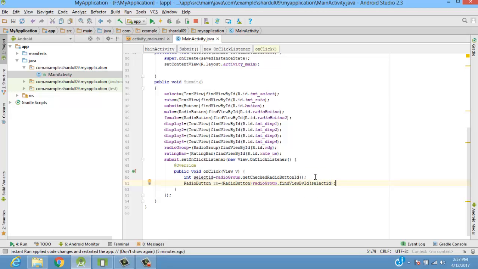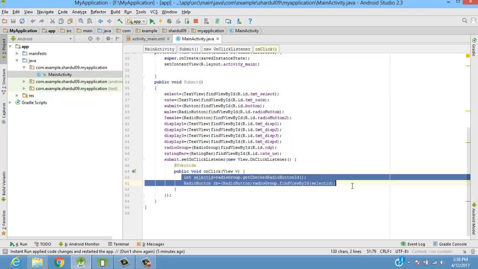Okay, so the id of the radio button which is selected, it will get that particular radio button id with the help of the get checked radio button id method, and then we will pass that particular id over here in this selected id, and we'll call this selected id integer variable over here. So this is how the flow goes. Now, we have not yet used the radio button rb reference variable. We'll see it later where we can use it. We have to use it to display it in the text view, right?